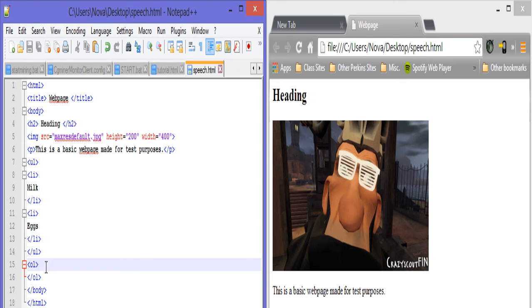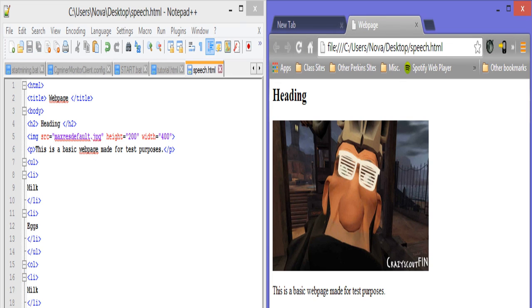For an ordered list, you can use the same principle, li, your item, close it, and do the same thing. Save, and this time it will appear as a numbered list. It's a very simple way to make a web page. And there are many different methods to make a web page, but I prefer to make one from scratch myself, because I know what's going into it, and it gives me a bit of a challenge.